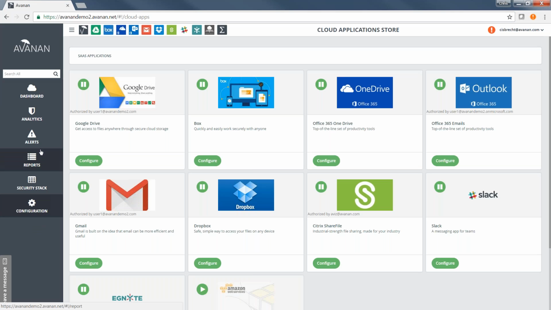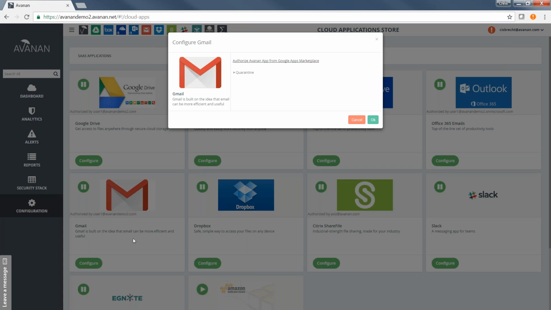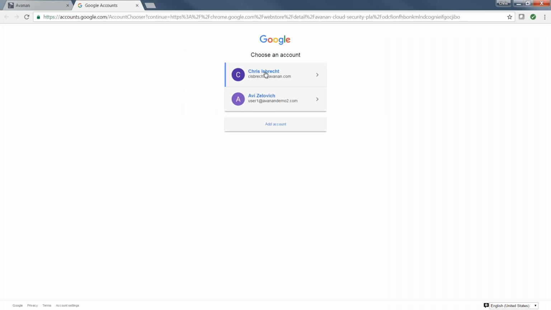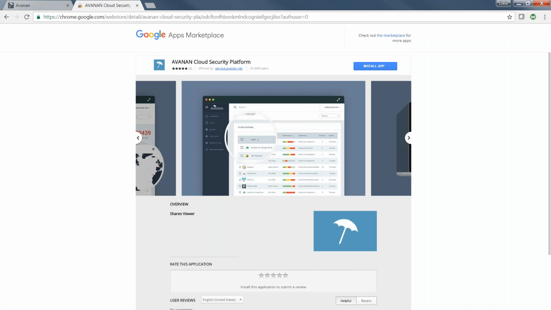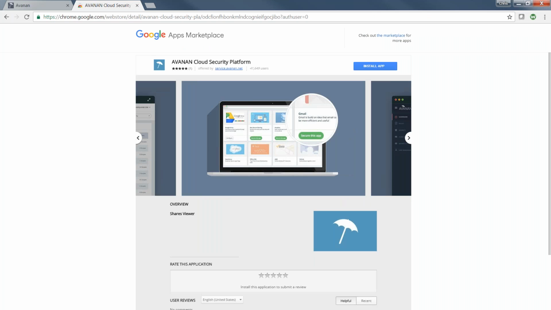We've got really the ability to tie into those public APIs. If I hit the configure button here, it's a very simple process for us to go out and authorize through a marketplace app with Google to enable those APIs. The only information that we would need here is the global admin account from a Google standpoint, and that's really going to unlock the APIs for us to gain that initial visibility.